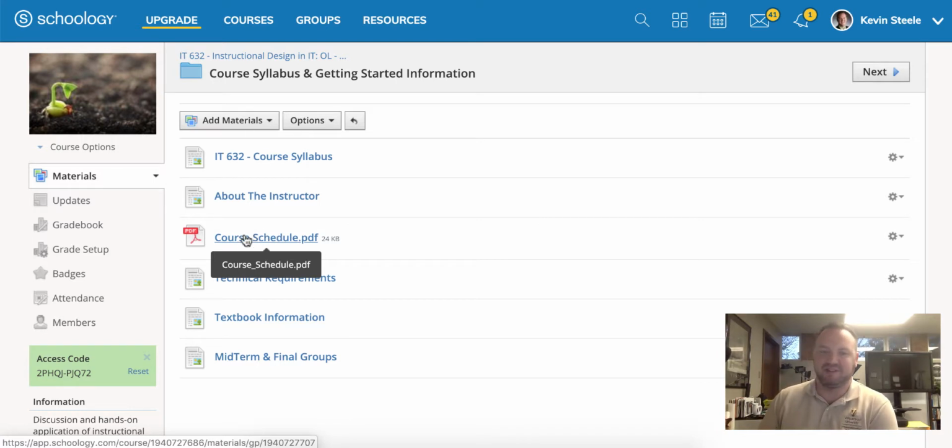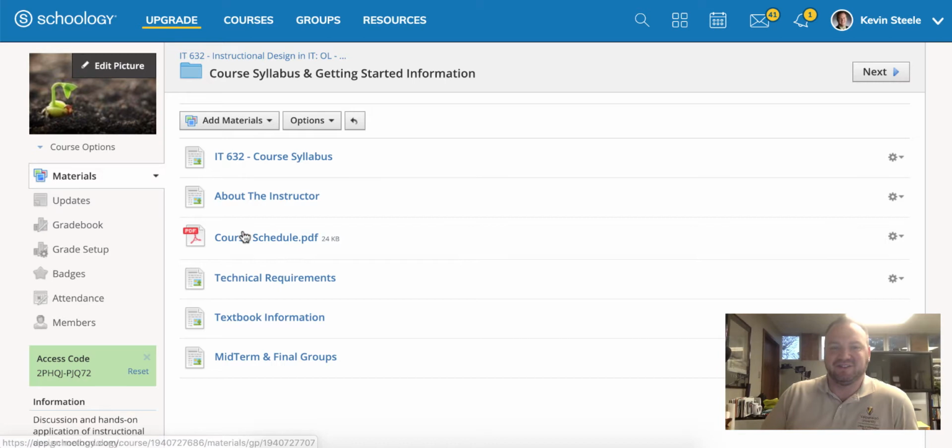These are the suggested at the beginning, the kind of sequence I'm hoping to go in, and the scope and sequence for the course. And we have to adjust sometimes because sometimes projects take longer than others or whatever. So just keep that in mind. I'm going to go ahead and click back on materials over here.